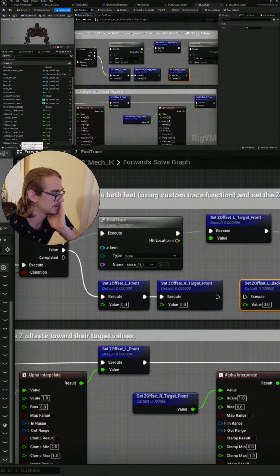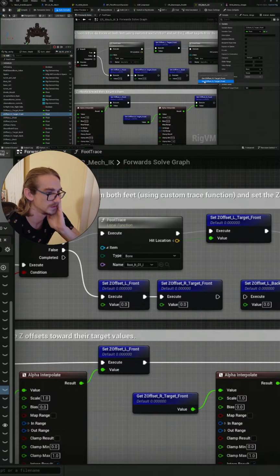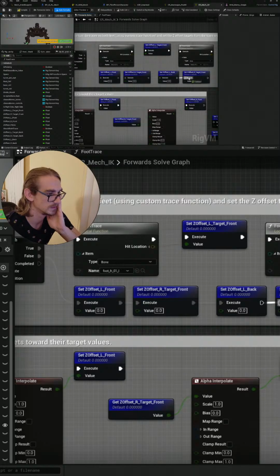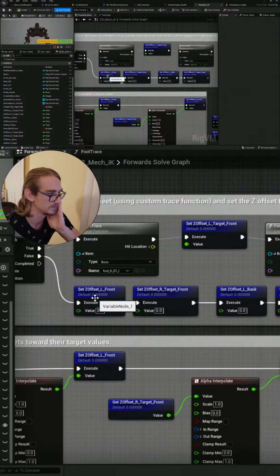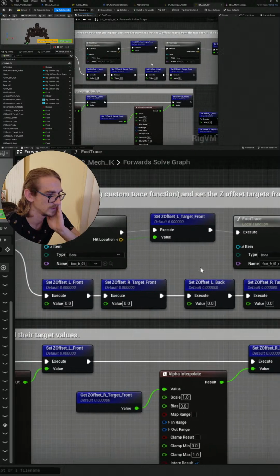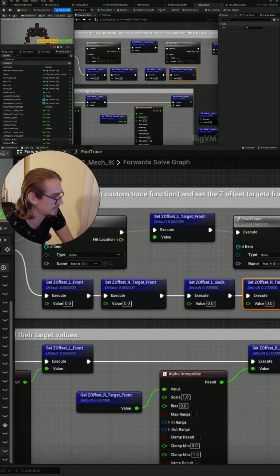Set offset R target front. Set offset R target front. This is back.